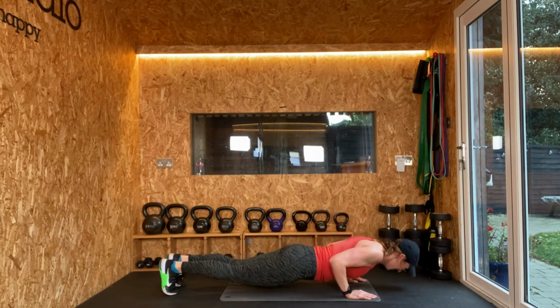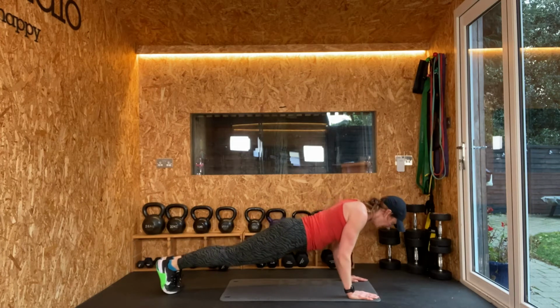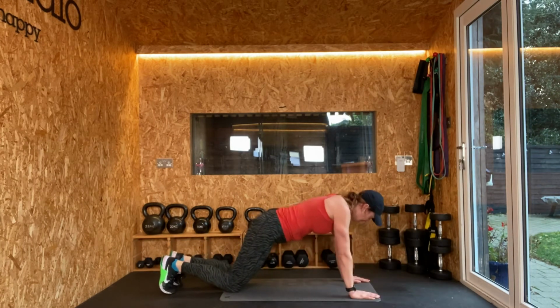Keep loading. Wrap the legs. Activate the body. All those muscles working to keep you straight.